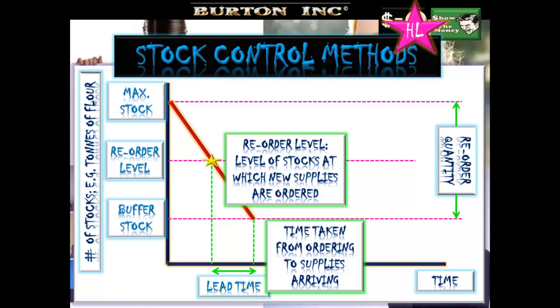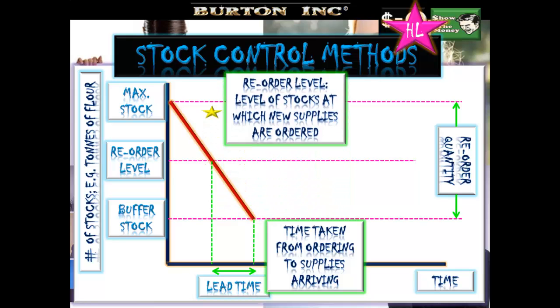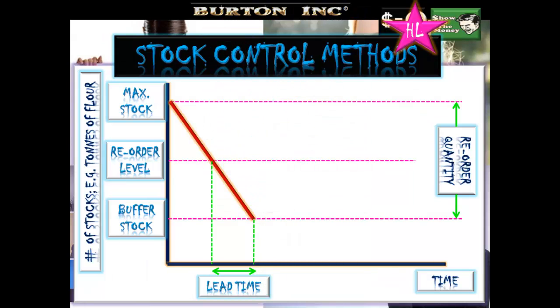Now it's very common at the moment for computers to be used to keep a record of every sale and every delivery of stock. The reorder quantity and reorder stock level can be programmed into a computer, and it can then reorder automatically from the supplier when stocks fall to the reorder stock level. The stock control chart can be prepared by the computer, and obviously in the IB Business and Management exam we have no computer preparing this for you, unfortunately. But nice and logical. You just have to familiarize yourself with the terminology and the structure of the whole thing.